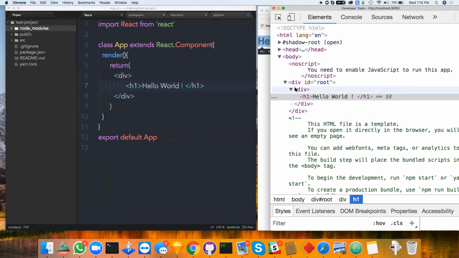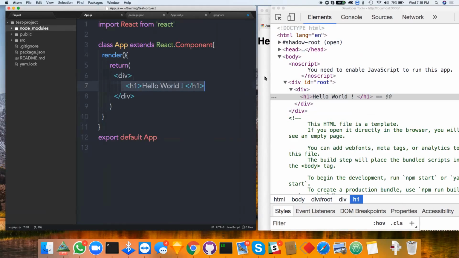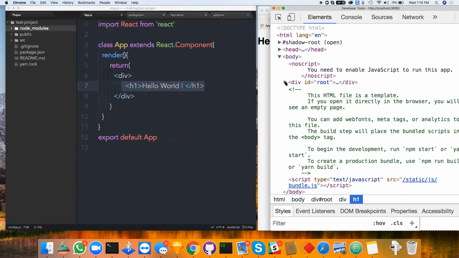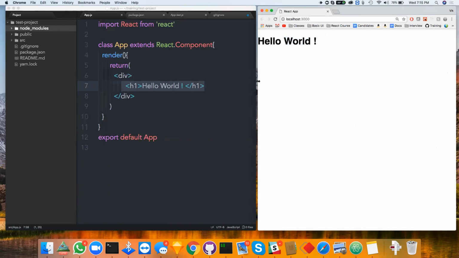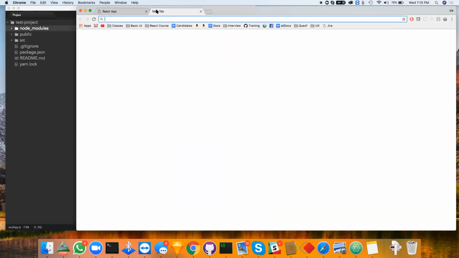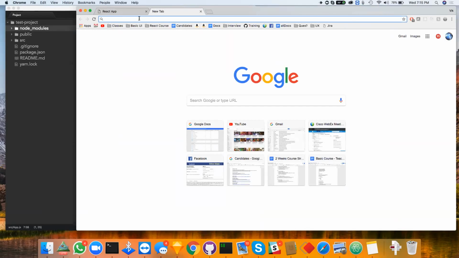But you know what? During development, I want to see my React code as it is. I have to see my app. Inside my app, I need an h1 tag. But nowhere in here do I see the app, because it's plain HTML. I want my React code. For the same reason, we have something called React Dev Tools, and it's only available on Chrome.